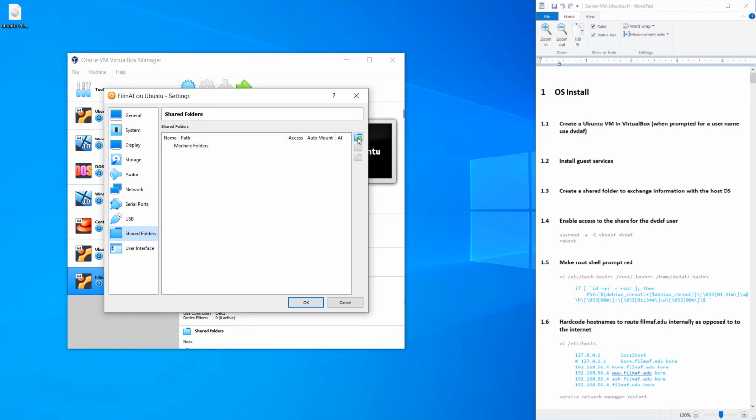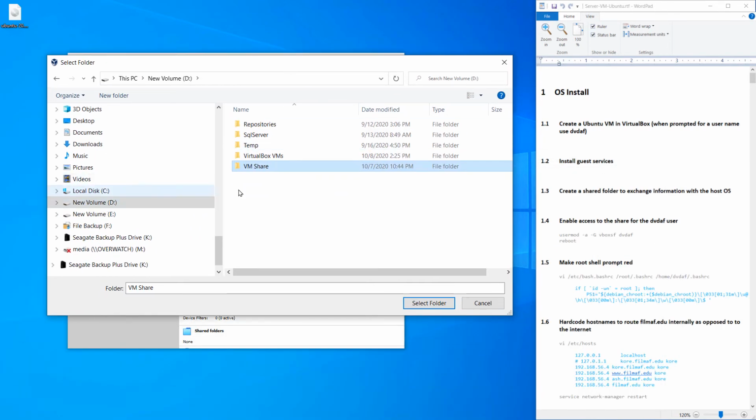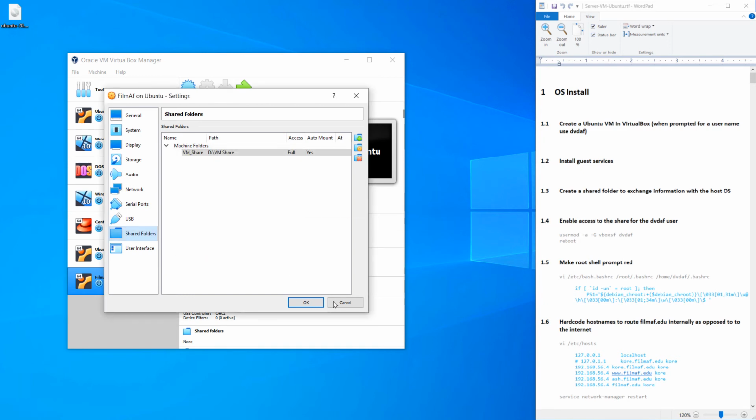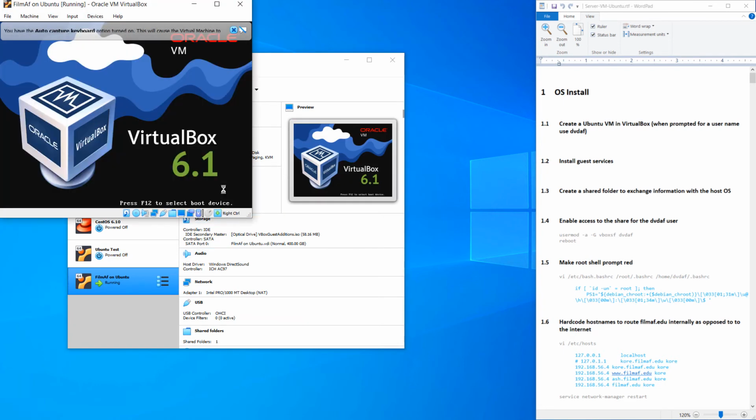For the shared folder, you come here and click on this plus sign, and for folder path, other, go find it. Over here I found it, I'm going to put in the D drive under VM share. Select folder. You can make it read-only, but the whole point is we want to exchange files, so read-only would not help. And I'm going to set auto mount, because next time it boots, it will be there. Mounting point, don't worry about that, leave it blank. Okay. And now, when we boot this machine, we should have a share if everything works.